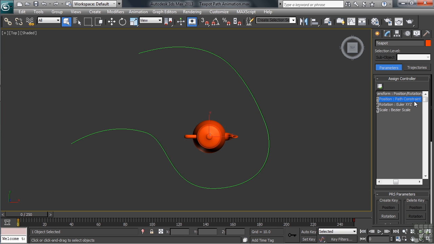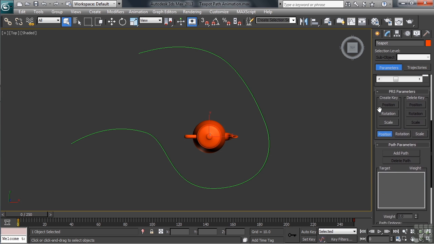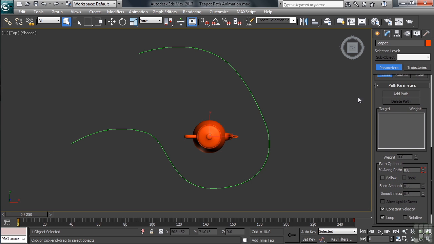With the position controller now changed, we can drop a little farther down in the controls and activate the command that will then allow us to pick the line in our scene as the teapot's path. You'll find that in the section called Path Parameters. Directly below the category heading, you'll see a button that says Add Path. Go ahead and click that, then click on the green line in the scene. You'll see your mouse cursor change to a plus sign when it's identified the line.